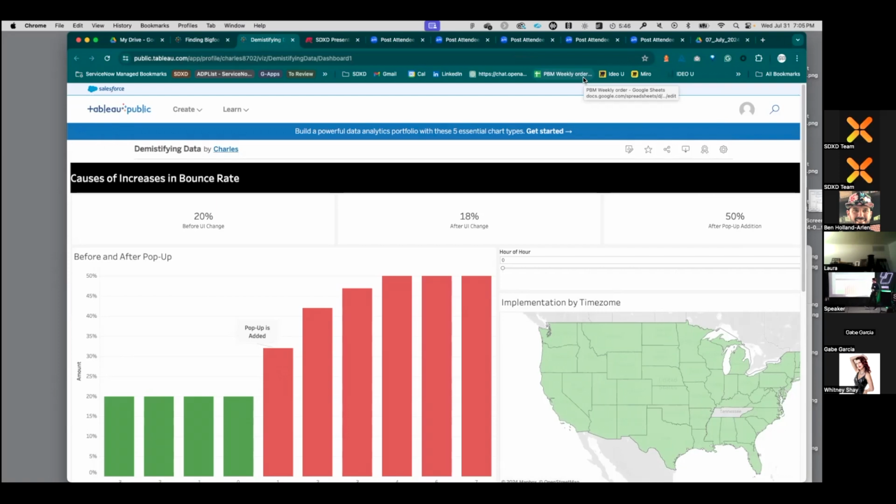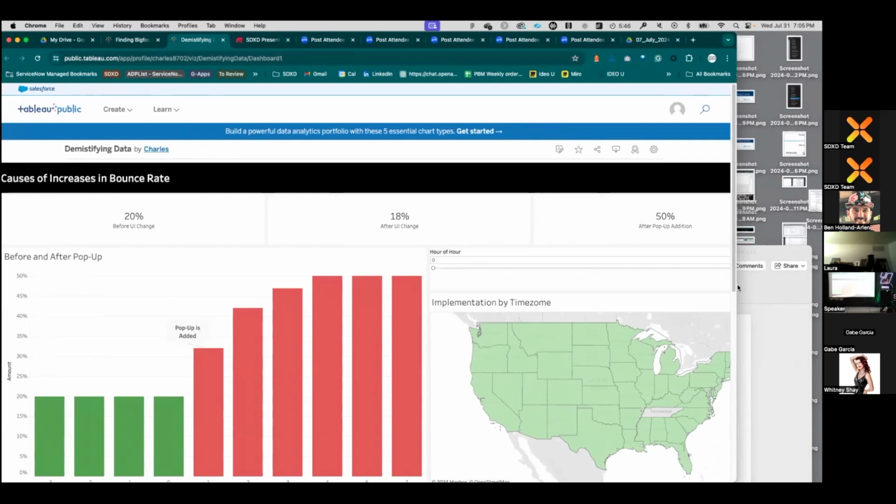So he decided to do a little more, and he went into size. Size, just how big is a bar? How much, how many? And you can see that we're all good. Hit that pop-up, boom, high bounce rate. And then he knew that the pop-up was actually implemented according to time zone. So he knew that it would hit here first, there second, third, and fourth. So he thought, okay, if I can graph this out where you see it happening one by one, that's really good proof. So that's exactly what he did.